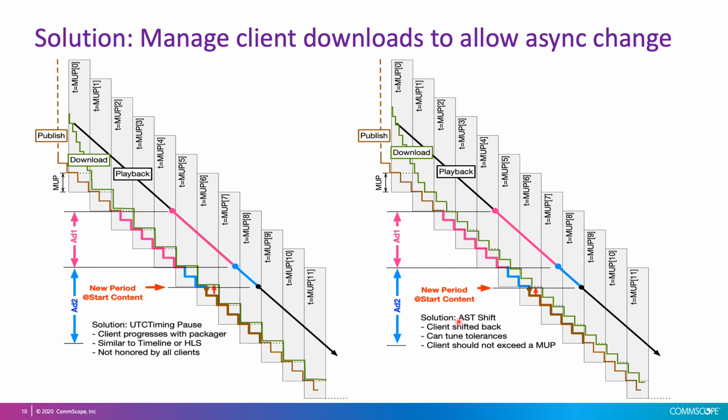The one on the right here is an AST shift. And the AST shift basically takes the point of reference used by the client's clock and shifts it back. And so the download point here is staying behind because we've shifted the reference to be used. In both these cases, as we come up to this early return or unknown or unplanned event, the client doesn't get ahead of itself. Therefore, you don't confuse those naive clients, and you avoid the bandwidth issue of a double download at these locations. So they're both acceptable solutions.